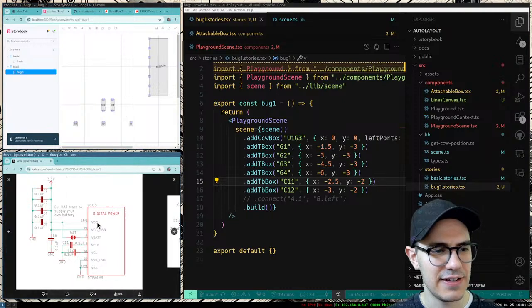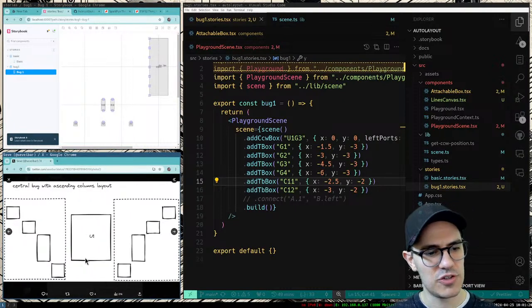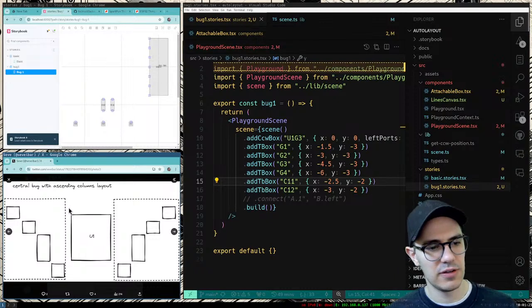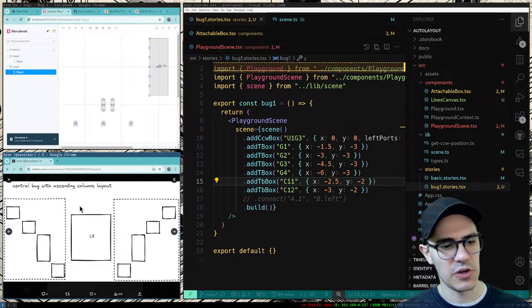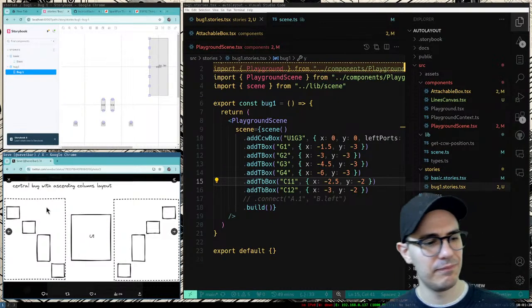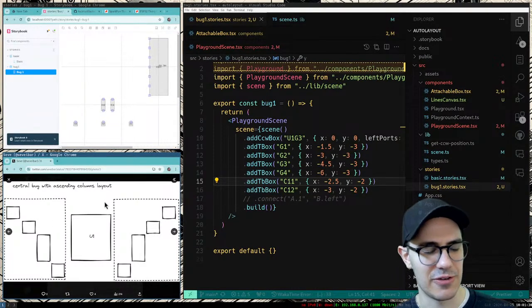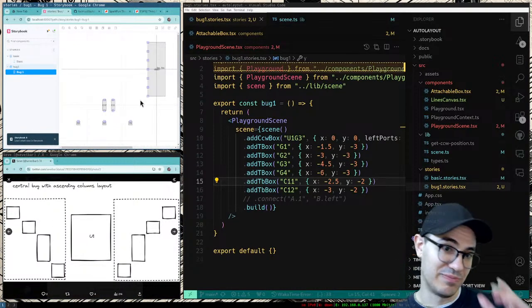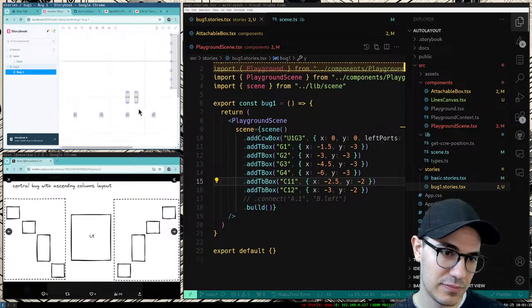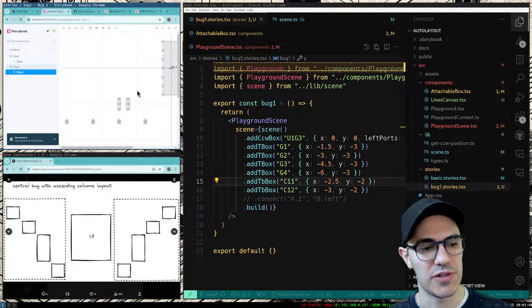So the idea, I think I drew this a little bit weird, but the idea is this dotted box is actually centered around the U1. So after you get the height of all of these things, you center them, rather than try to align ports or something like that.